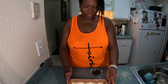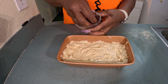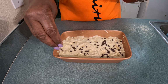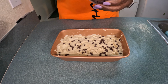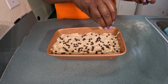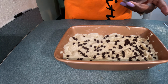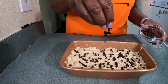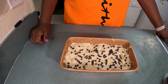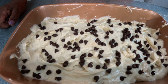and here's our cake. So the next thing I'm gonna do is I have some chocolate chips here. I'm gonna take some. This is about a quarter cup here. You can use more, you can use less, or you don't have to use this because this is all optional. So you don't have to use that, but we just put a little bit on the top. See, this is a quarter cup I put here, but I'm using less than a quarter cup. Okay, and that's it. You can also use the white chocolate if you prefer the white instead.